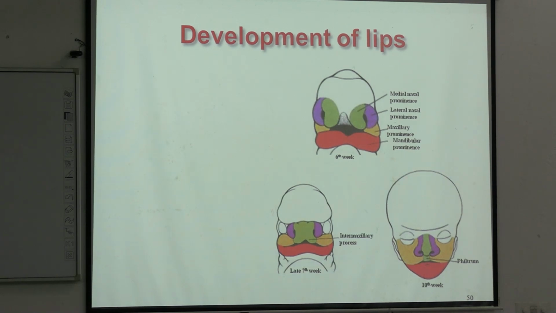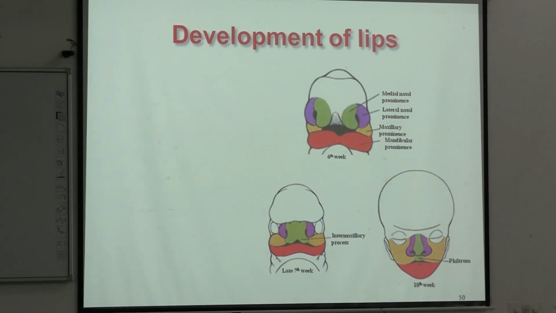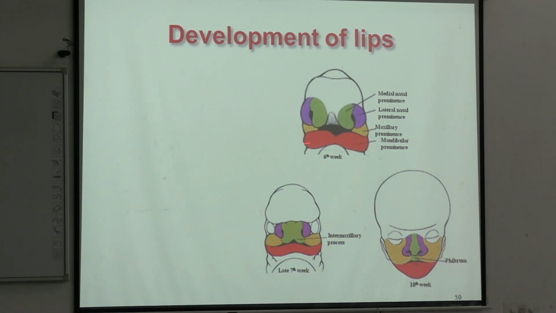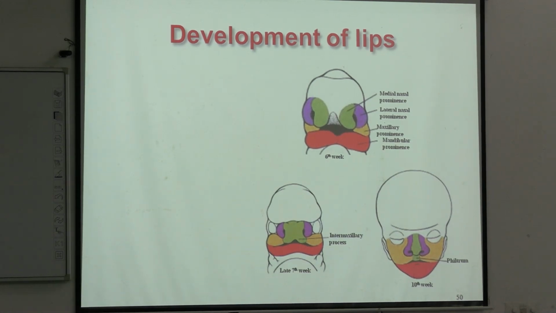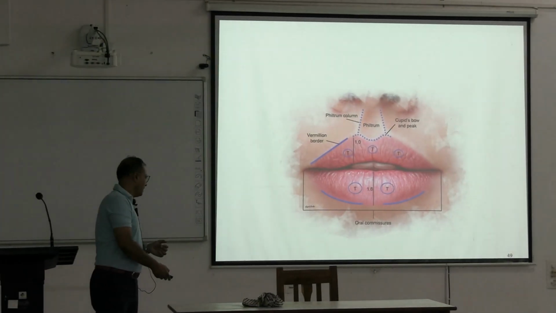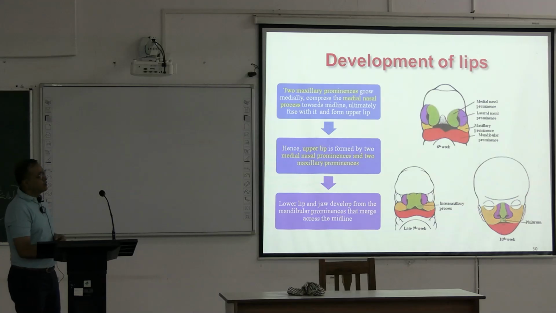So you have to explain it because of the intervening tissues. The upper lip is coming from the intermaxillary process and the fusion of the maxillary prominences. With three tissues coming together, the union is more troublesome than in lower lip formation, which is formed by the union of the right mandibular prominence and left mandibular prominence. So this is how the lip is formed in the normal developing process. That's what we are going to talk about, development of the upper lip and lower lip.